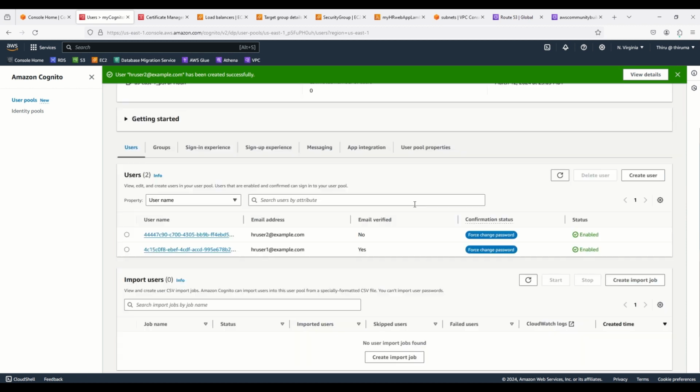So basically we have created two users, one as email verified and the other one is email not verified, if you see here in the email verified column. So HR user 1 is email verified, and HR user 2 email is not verified here. And when they log in the first time, it will force the user to change the password. That's good for now. And now let's go and create AWS Verified Access Trust Provider using Amazon Cognito.